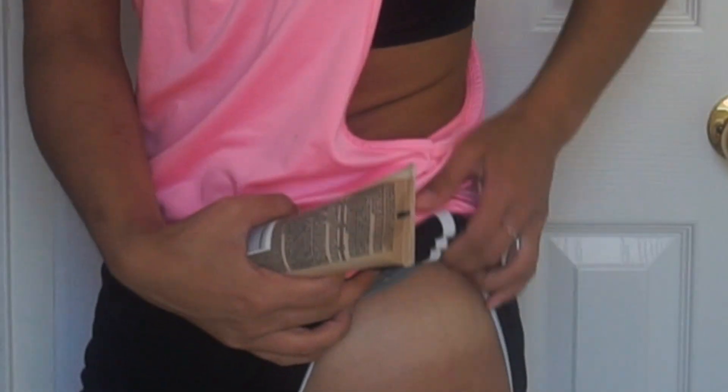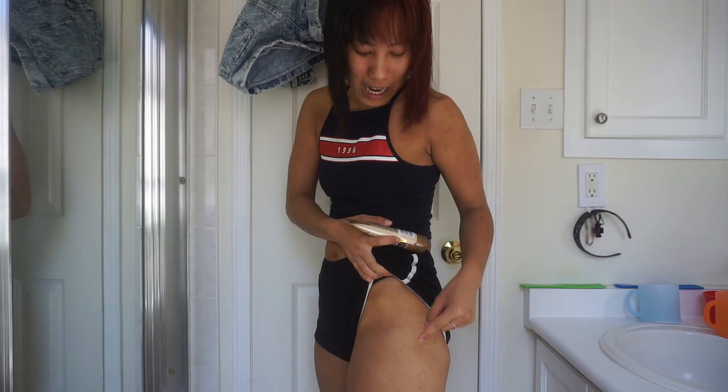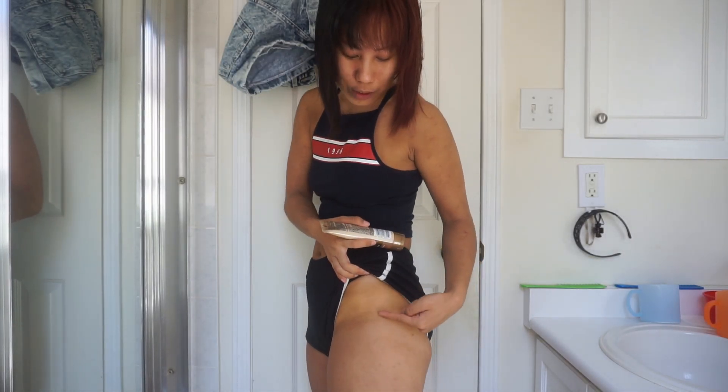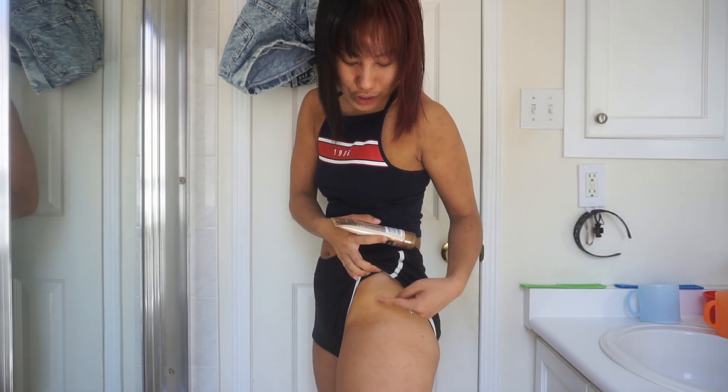I've been tanning in the backyard and I have this weird bikini tan line — kind of a pale area. So, do not try to use this to even out your tan, because it will not even it out; it will make it even more noticeable. You can see the different strips of color here — it made it an orangey tone, and you can see where my natural tan ends and it made that area even darker. So there are like three different colors now.